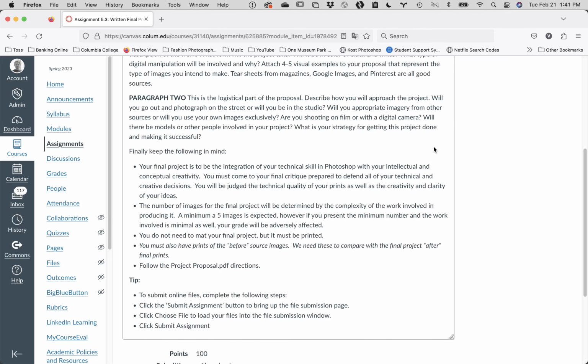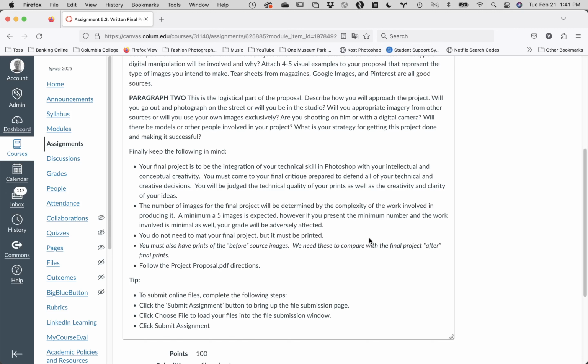So take a look through this. The last thing I'll say about this, just to plant this seed in your mind, is that the only thing we will print in this class is your final project. It will go up on these boards and we will do a full critique of that on our final class. To help give us some sense of what you really did to those images, final critiques in this class consist of before and after images.